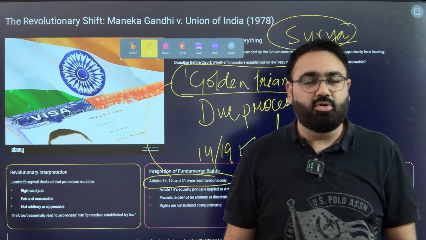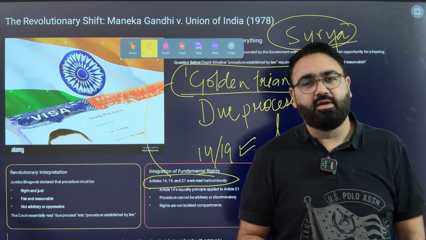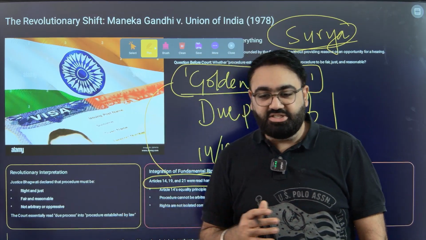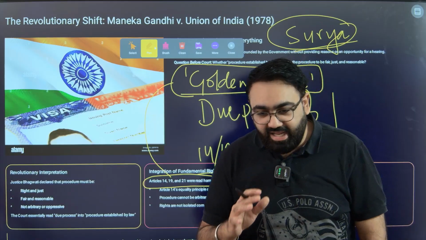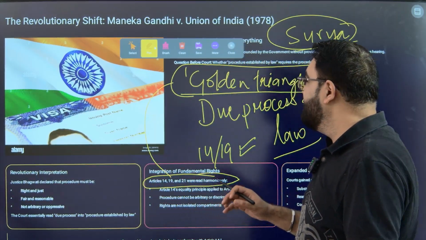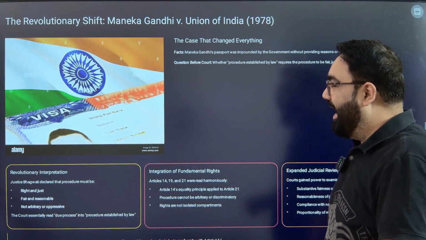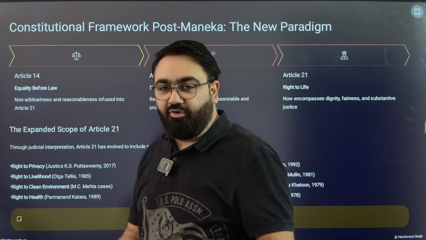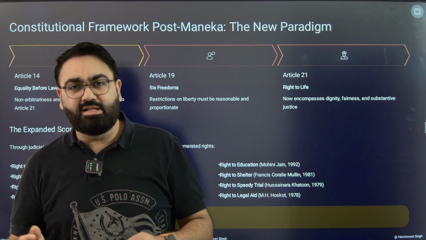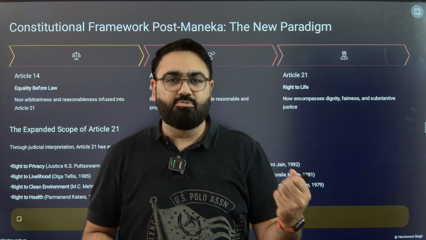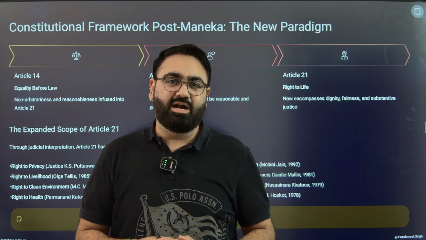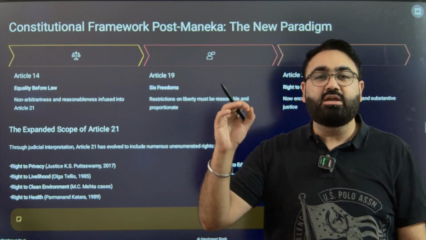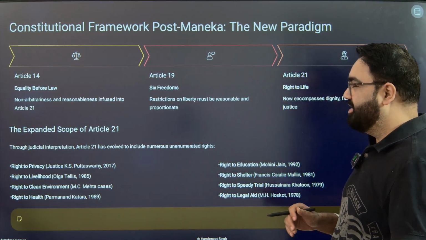Since then, the Supreme Court, especially with regards to Article 21, has started to use due process of law as a principle of judging the laws. Now the court says that if the law is unfair or unjust, even then we can strike down the law. And that has been a shift that we have seen even today. Till today, 14, 19 and 21, these three articles are together read whenever the Supreme Court has to interpret any case with regards to personal liberty. And as I said, that is why these are called the golden triangle of Part 3 of the Constitution.